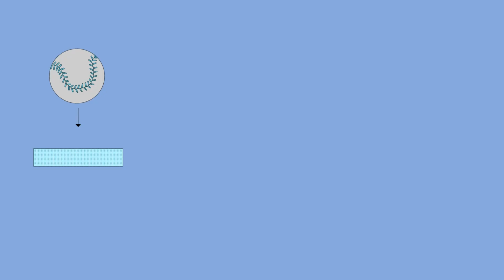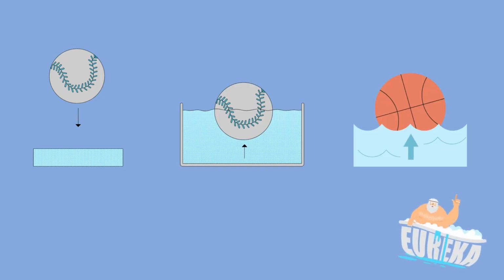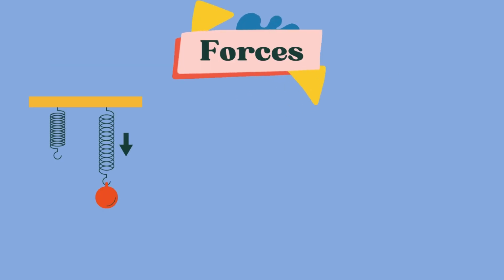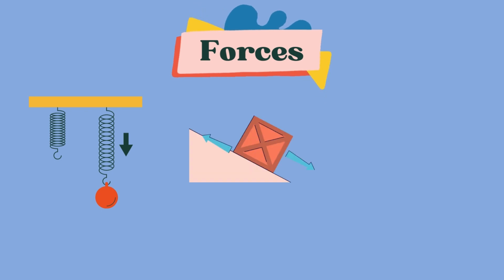Let's think about really everyday forces that we get to see with our own eyes. For example, a basketball will float in water because there's some type of force that does for real exist there, pushing it up, allowing it to float. The first force is weight. The heavier the object, the longer the spring will stretch. That's weight. The second example is frictional force.